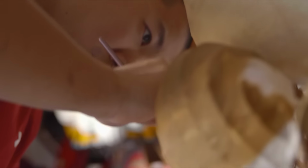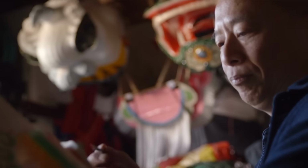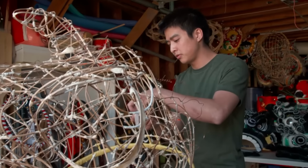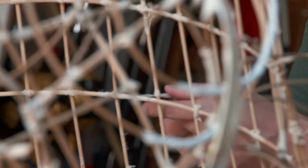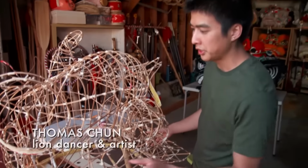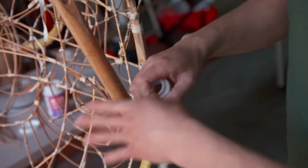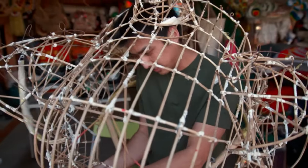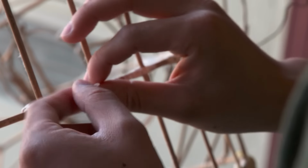We wanted to be good stewards of this art form. We take in these lions and we repair them and restore them to what they used to be, or you know, something even better. This lion I'm currently restoring, it's been crushed on one side. And pretty much what I do is I take a lot of bamboo strips and I create splints. I take first aid tape, which is relatively cheap, and I just create that splint. And sometimes it's easier to get inside the lion. I go over it with the glue to keep it together and solidify that.